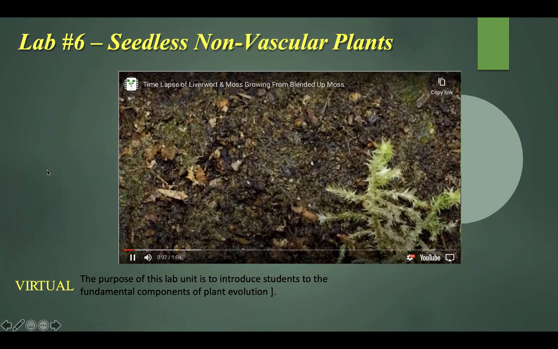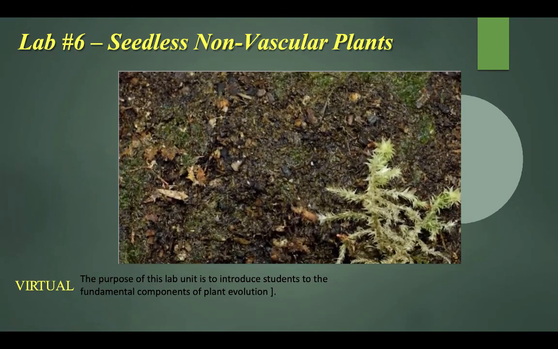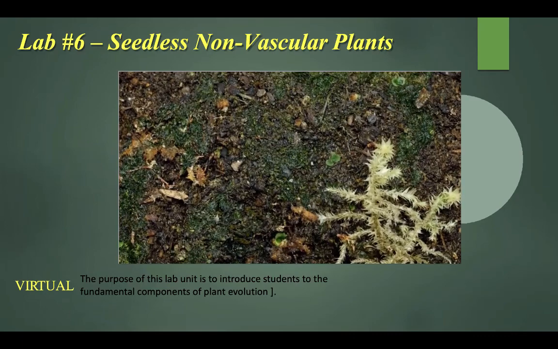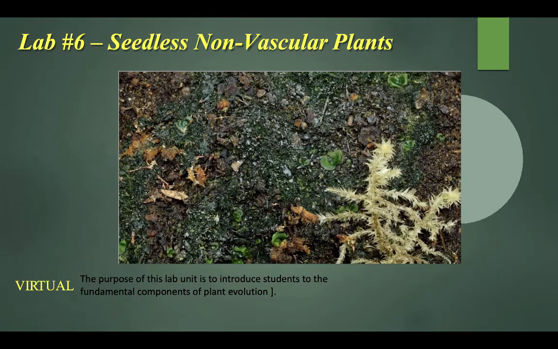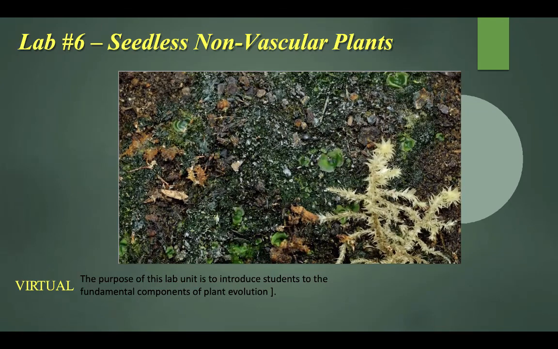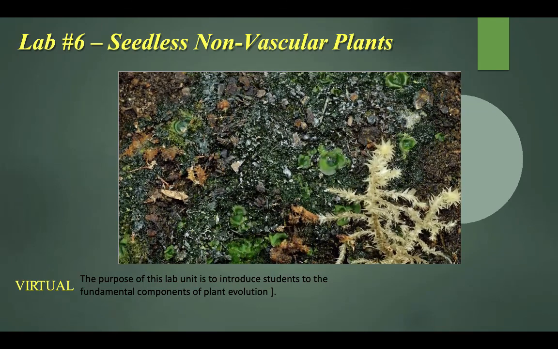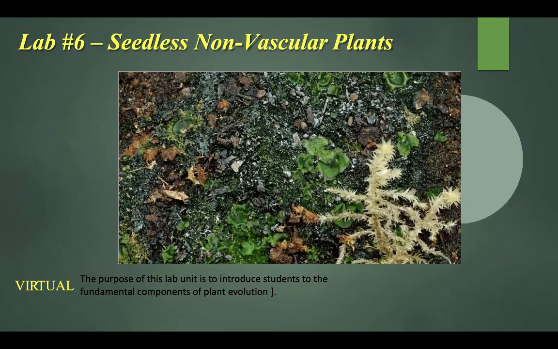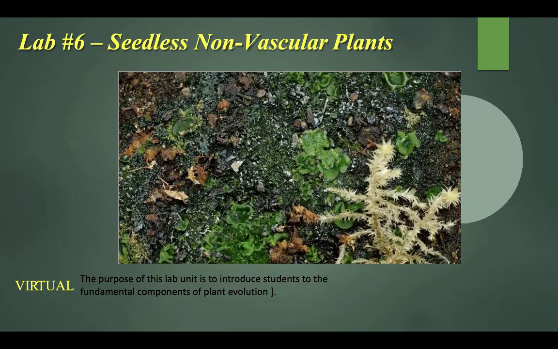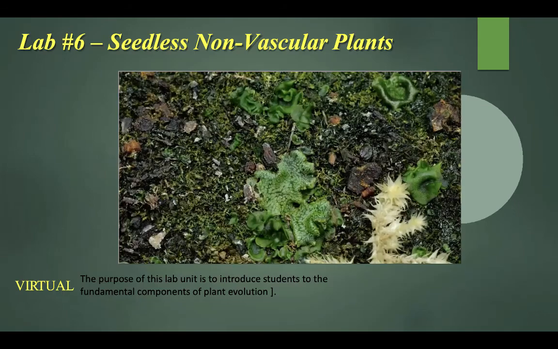So as you watch this video, you'll notice these flat, kind of glossy plants, and those are liverworts, which we're going to look at. And then you'll see this blanket of green kind of grow behind them, and that's moss. Now, to let you know, this time lapse covers 4 months. And I just think these are spectacular, amazing organisms, beautiful, and very unique.